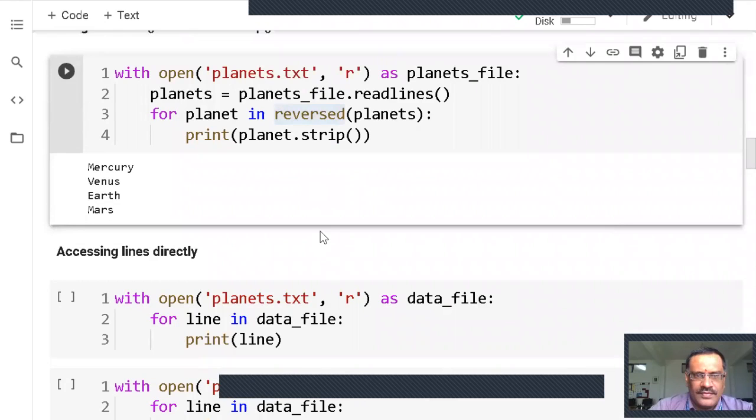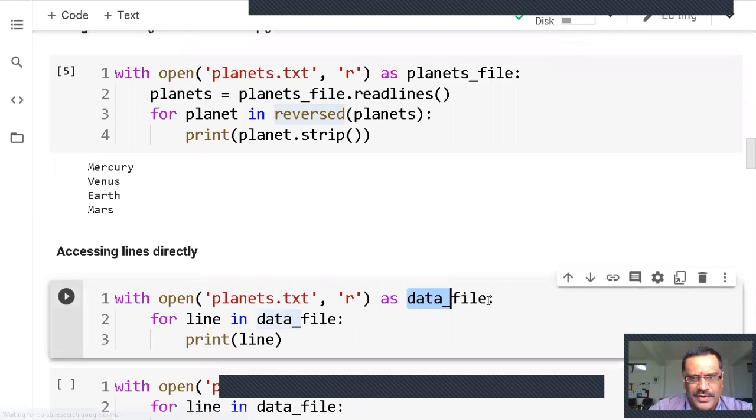Now, accessing the lines directly. Yesterday we have seen with open, we are opening and the file pointer is data_file. Data_file is the file pointer. And if you loop through data_file, what happens? Each line you can display.